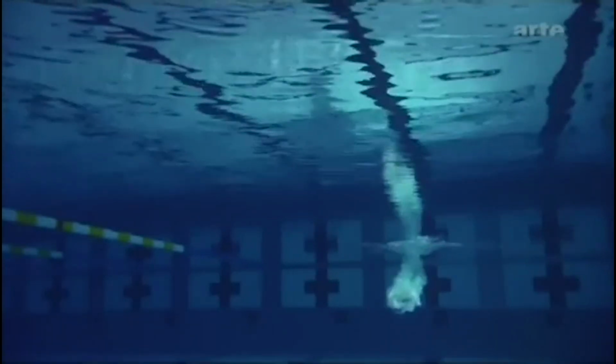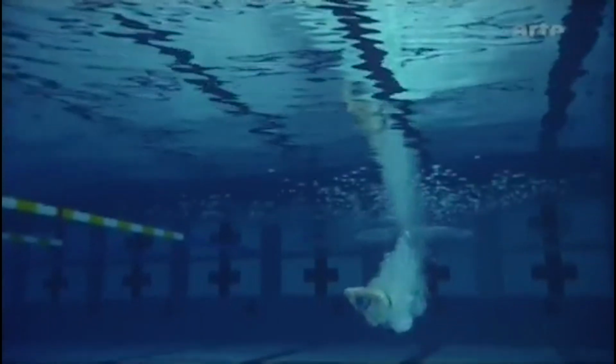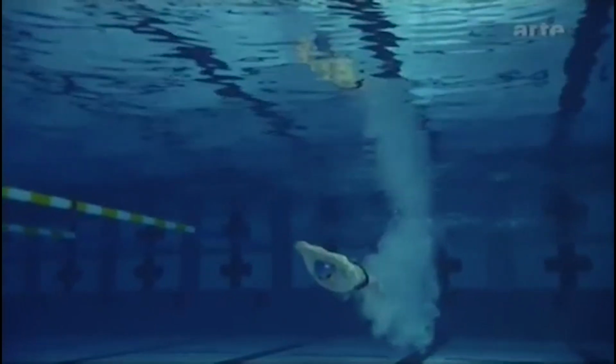Here you can see his body flow. It's simply going from one side to the other. Don't isolate your arms from your legs. It's one motion, side to side. Now, when he slows it down, you can really see that from his ankle all the way up to his shoulders and his arms, they're just so flexible, which just allows them to have that fish-like motion.